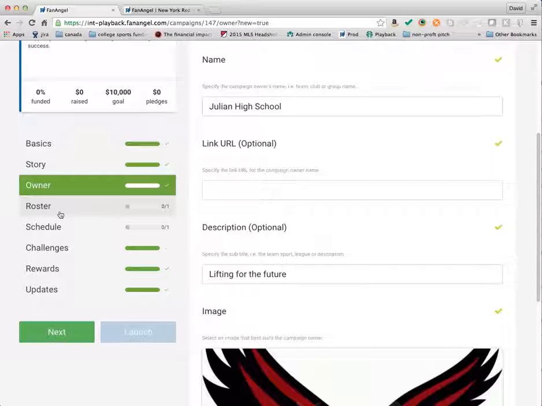Then all your players get an email, asking them to log in and write their own first couple sentences to their grandparents, their uncles, aunts, friends, share it on Facebook. And then when they do that through the FanAngel engine, it becomes a kind of a sales force, and they send those emails off.